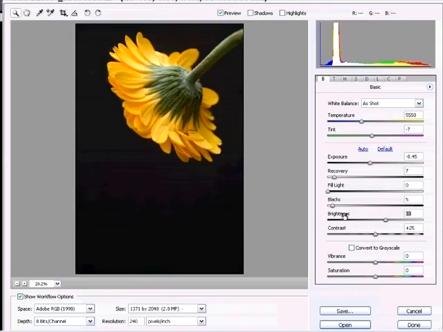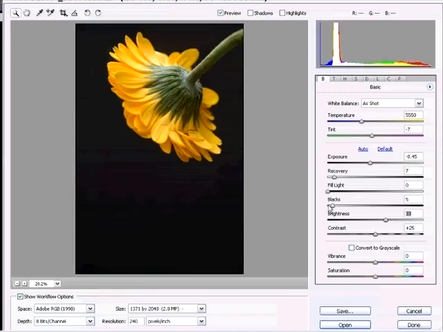Alright, now we'll move on to the blacks. Blacks is almost like the black point slider inside of levels. So if I were to open this photo in Photoshop and look at my histogram, I'd have this dead area right over here in the histogram. And if it were in levels, I'd take that black slider and move it over to where the histogram started to climb, to add some contrast to the photo. Well, here I shot this on a black Westcott background, and that black background right now is looking very gray, probably because of the lighting that I had set up.